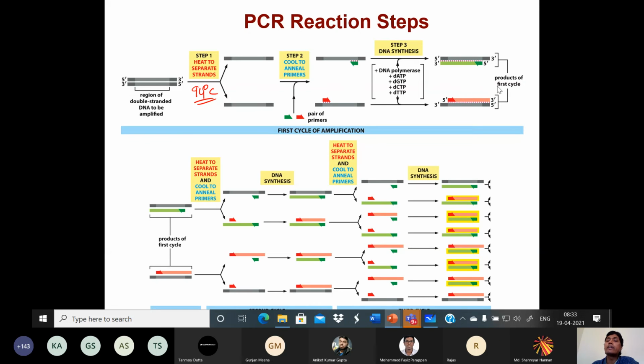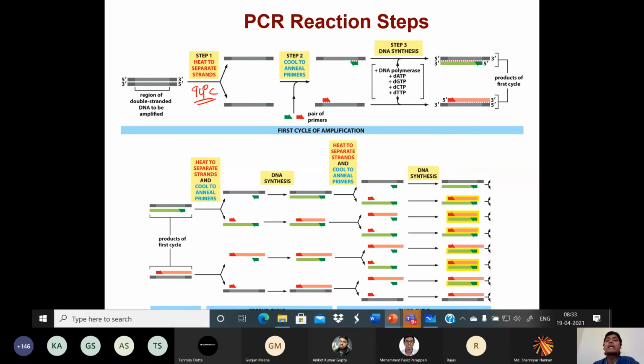In the next cycle, you will increase the temperature of the tube again. As a result, those two strands will be separated, and the other DNA molecule like this one will also be separated. Then if you do all those steps, you will get 4 DNA molecules. From 4, again you will get 8. It will continue like this. That's why I told you it will grow in an exponential manner. So finally you will get a lot of DNA molecules after just 2 to 3 hours.